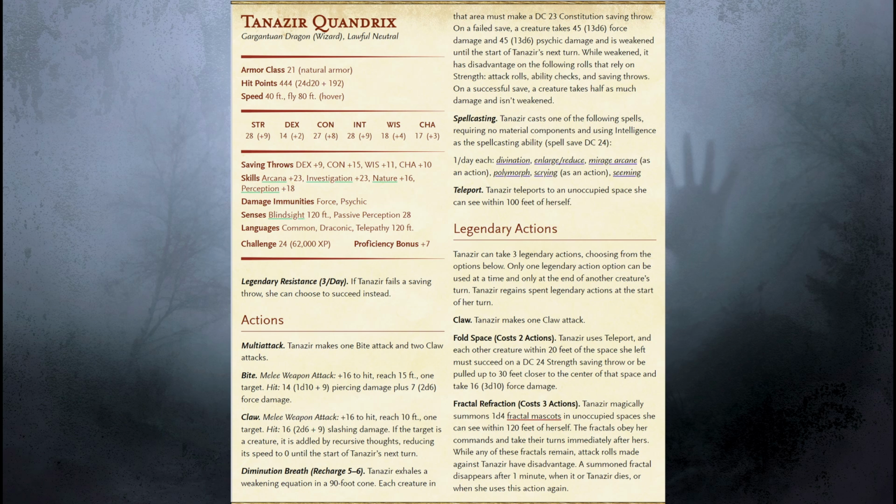Now, she can do that, or she can do the typical dragon claw bite routine. So 1 bite with +16, reach of 15 feet, 1d10 +9 piercing, and 2d6 force damage. And then 2 claws, +16, reach of 10 feet each, and each claw deals 2d6 +9 slashing damage, and the target has a speed of 0 until the start of Tanazir's next turn. So she claws you, you ain't going anywhere. It's not that you're prone and you have to spend half your movement to get up, you're just stuck right there because it hurts that much when she hits you with those claws.